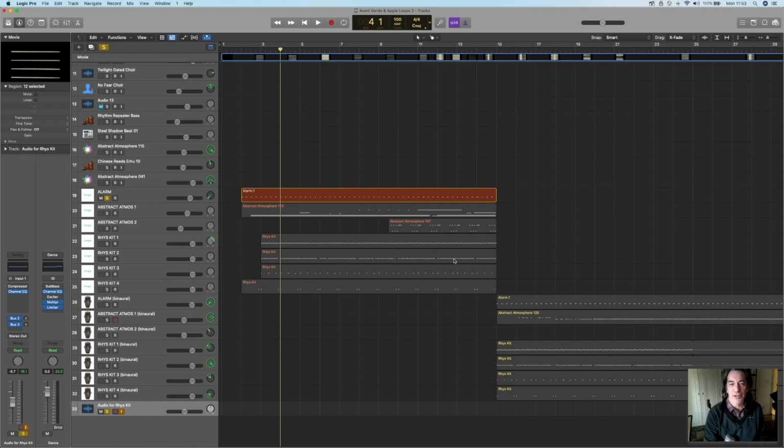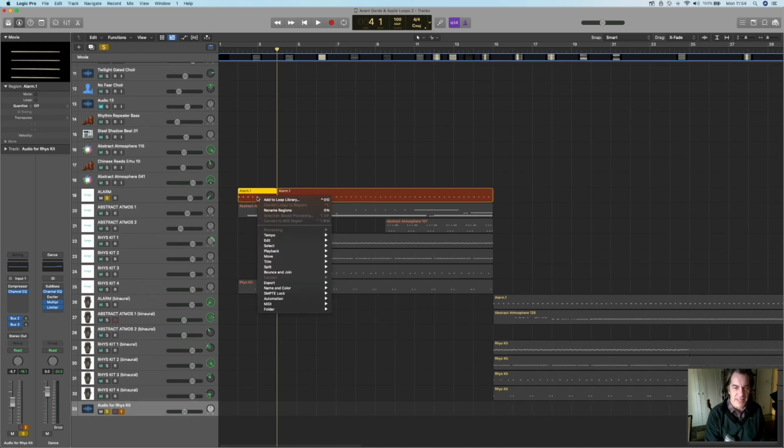I've got my Apple loops exercise. So I thought, well, let's try and actually convert some of these sounds into Apple loops. Some of them, in fact the majority of them, are MIDI files. So first of all, I'm going to create an Apple loop using this alarm here. And I want 2 bars. So I've got 2 bars here, so I'm just going to snip here, like so. Okay, so we'd only be using that one.